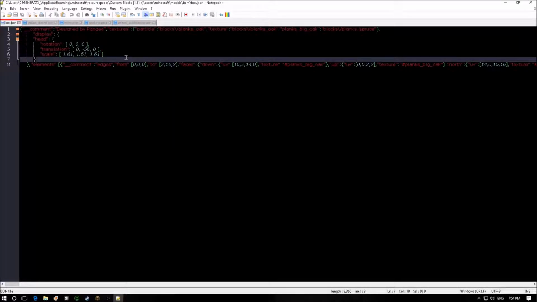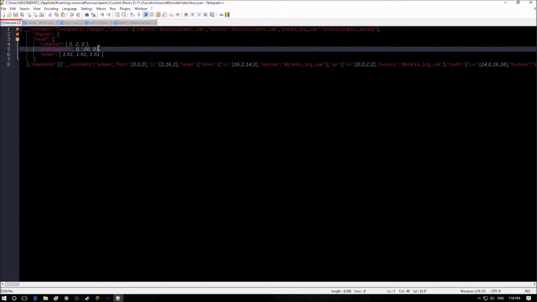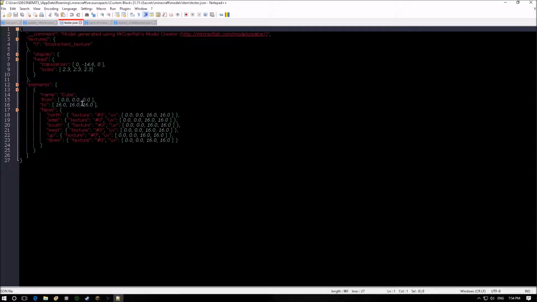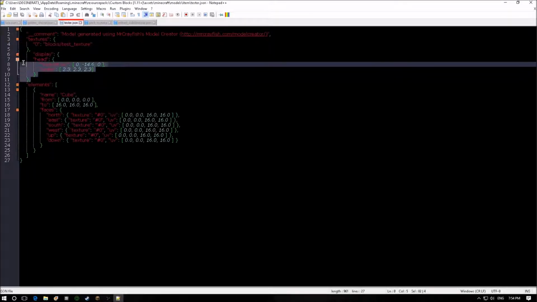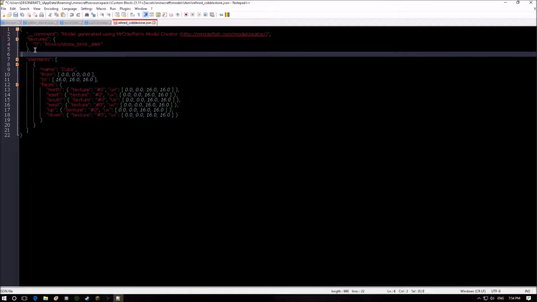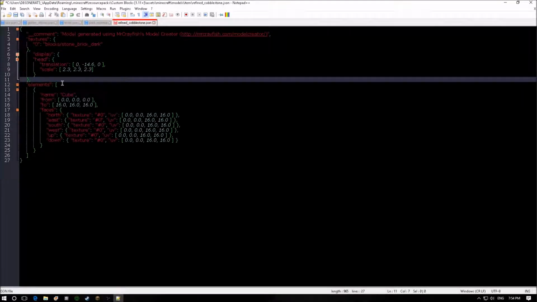So in this case, the box here has its own rendering version, and so does the test here. Basically the way this works is it's just changing the way that this item is displayed. So we're going to copy this display tag from the test texture right here, and we're just going to stick it right there. So now it's going to be the exact same as the other blocks, such as the test or the box. So if we save that, now that's all ready to go.